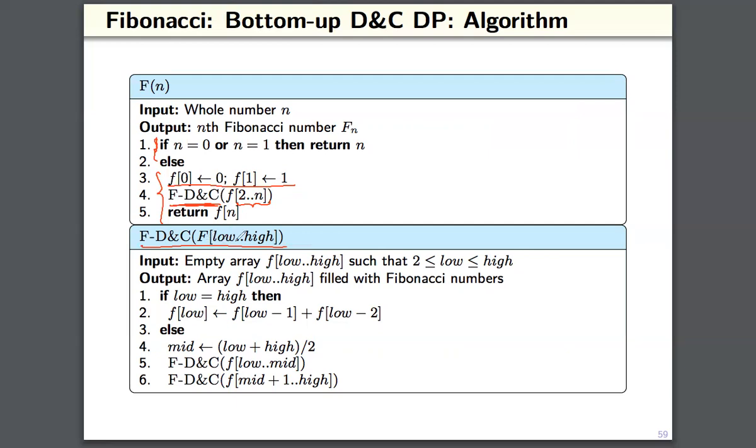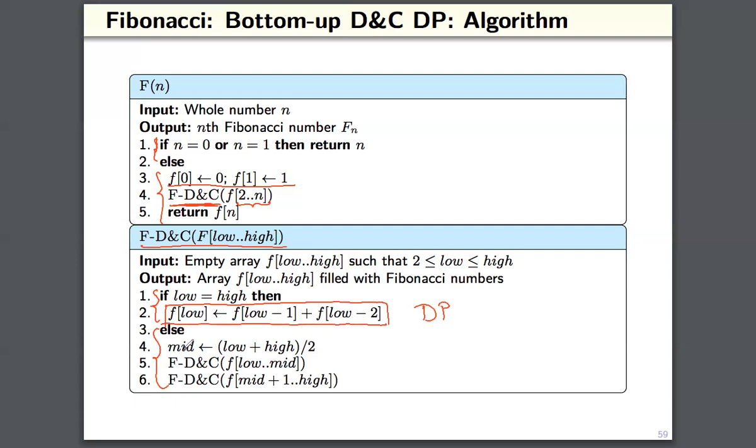What is the subproblem? From low to high. Now, you should have a base case and a recursion case. What is the base case? If there is only one element, what do you do? You apply a DP. The base case is DP. With one element, you do f of n is equal to f of n minus 1 plus f of n minus 2. That's a DP. Bottom-up DP.